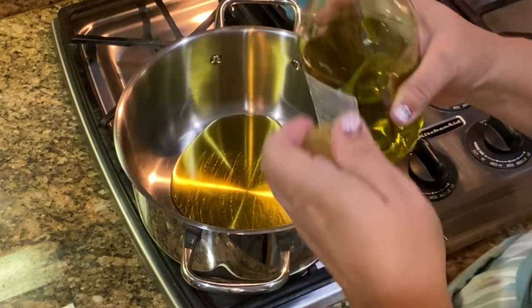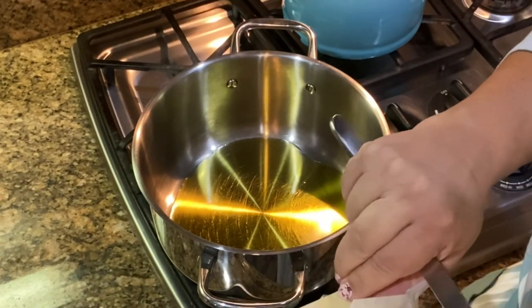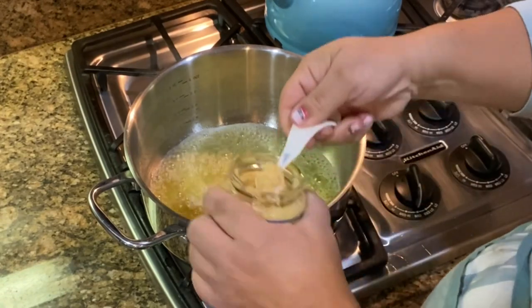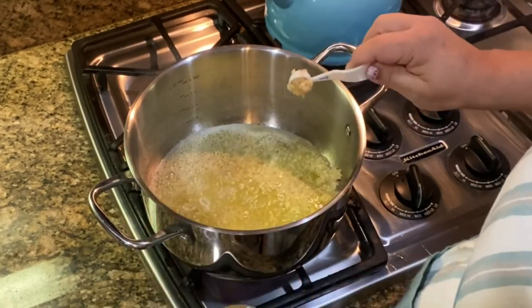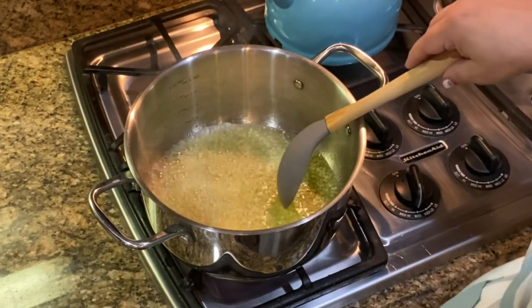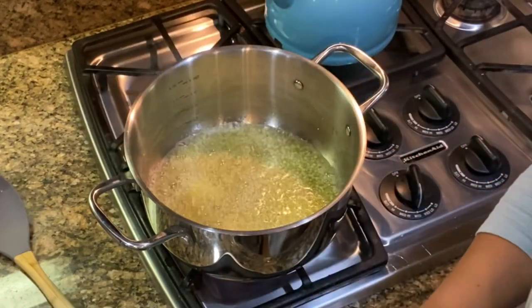So let's get started. We're going to need — I'm going to be doubling it — so I'm starting off with my butter and my olive oil. Because I'm doubling it, it's going to be four tablespoons of olive oil and four tablespoons of butter, so it's definitely a rich recipe. Let's get that nice and hot on medium heat — I didn't want to burn it — and I'm going to add some garlic, about three teaspoons. It's really your preference; the recipe calls for four cloves of garlic, so I did basically three for the doubled batch. It's pretty strong already, so we're going to give that about a minute and then start adding the sauces.